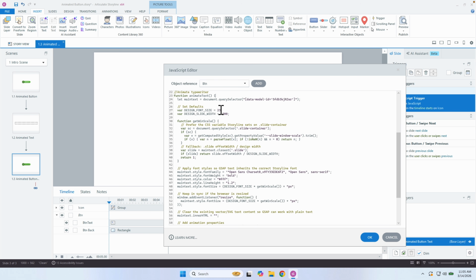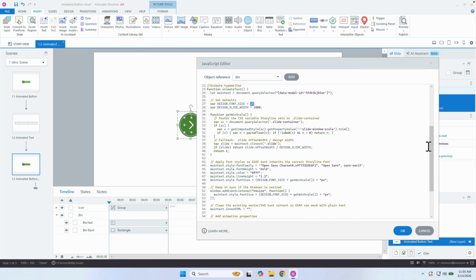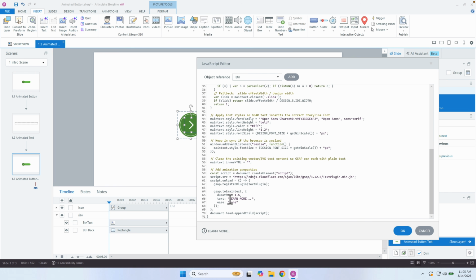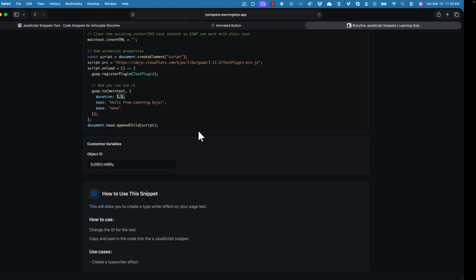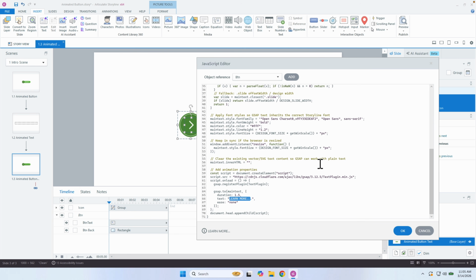Now I changed the font size because the font size for this is set to 23. And then the width is still 1000 for the slide. So we're good there. And then I have this learn more text with that same 1.5. Same exact code, but because it's inside of a group, I still need to target that text, change the different values, which again, I'll have it inside of here where I can change the different values there. And then you copy and paste in that code and you have the typewriter effect.